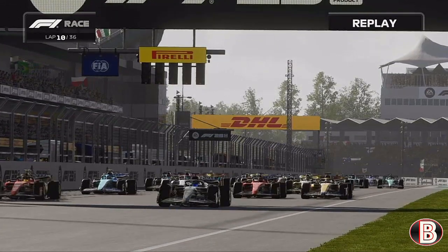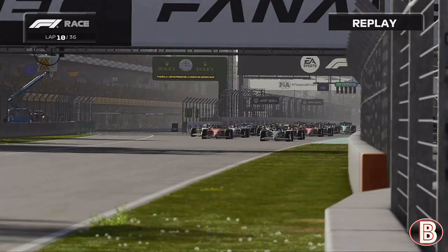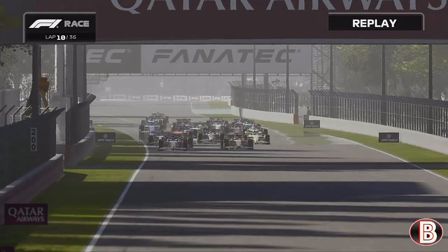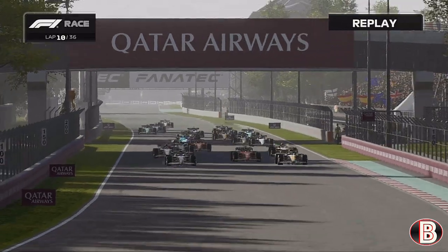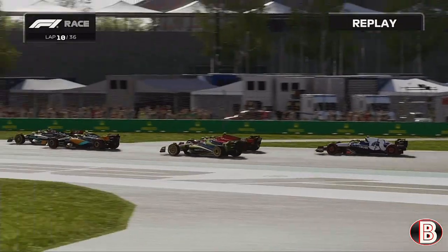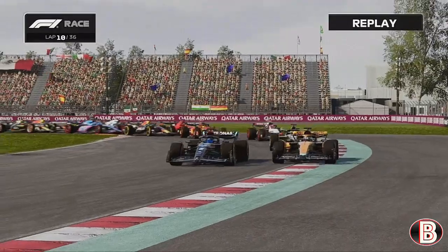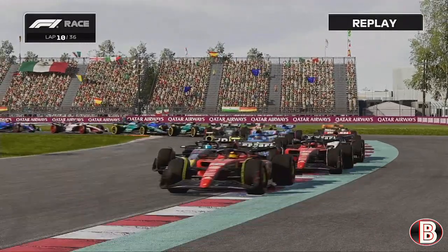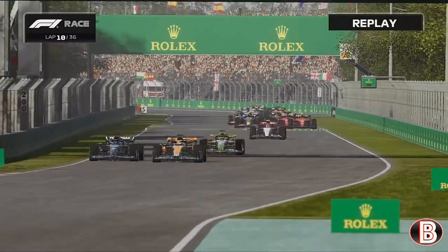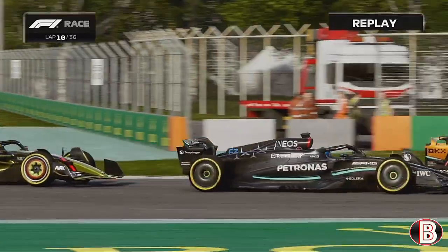The lights are back on for the third time - we're racing in Mexico! We've got a decent start heading down the straight, but George Russell leads. We're in the slipstream of everyone trying to find a way through. It's George who leads into the first corner, Zhou goes round the outside, we go round the outside of the AlphaTauri and are side by side with the Ferrari. We're up into P3 and look at Liam Lawson - he's P4 in the AlphaTauri. Then it's Zhou and George Russell wheel to wheel into turn four.